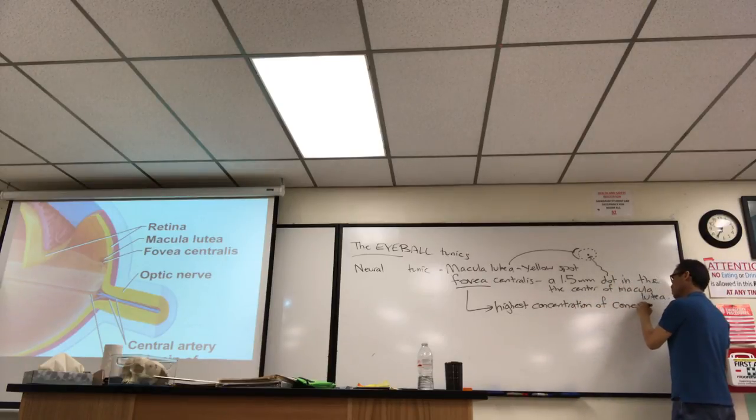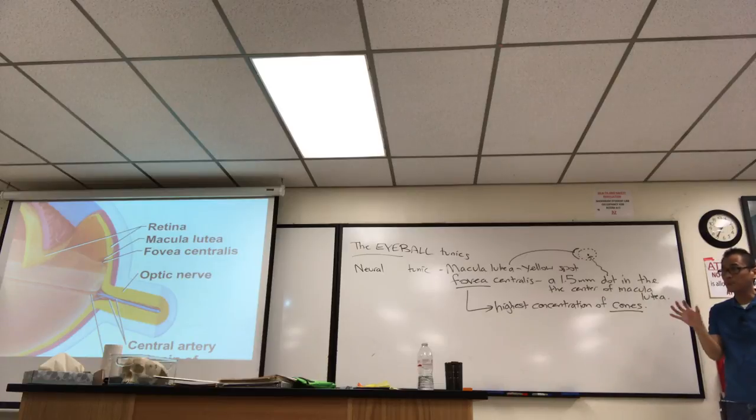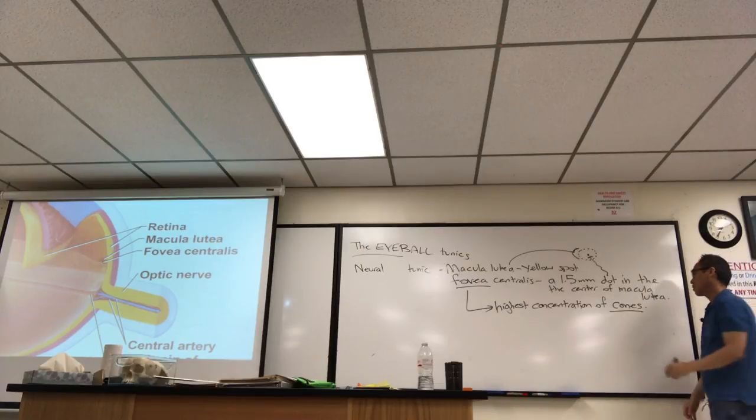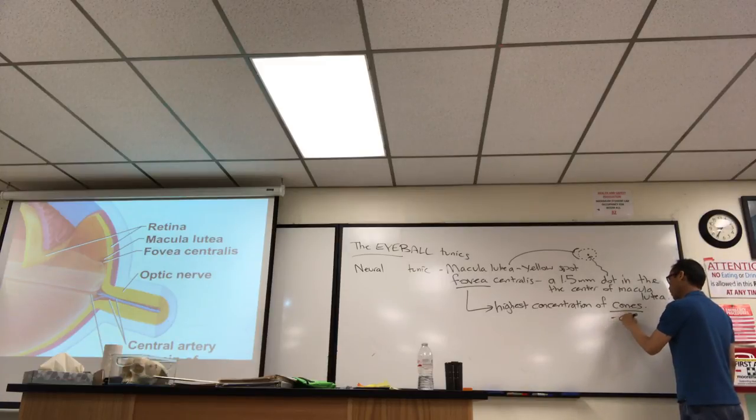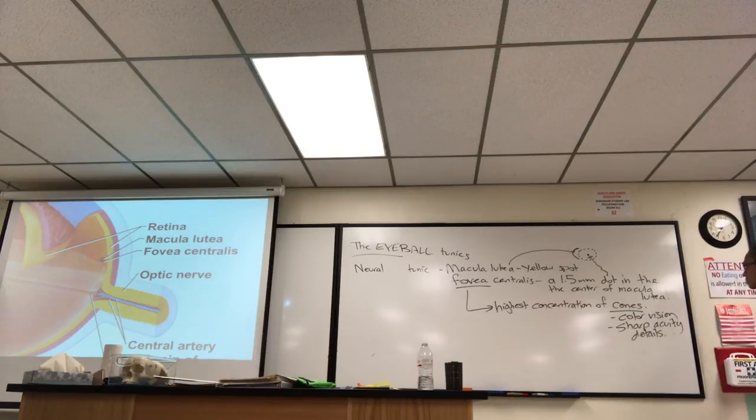Cones are basically what you see when you turn the lights on. You see bright colors, you see in color, you see things with sharpness and acuity, if you've got your glasses on, in my case. So cones are for color vision. With sharp acuity, you see details. That's the cones. So the concentration of cones decreases if you have a macular degenerative disease. I don't know if they decrease the number of cones or they're not functioning. I'll have to look that up. Okay.